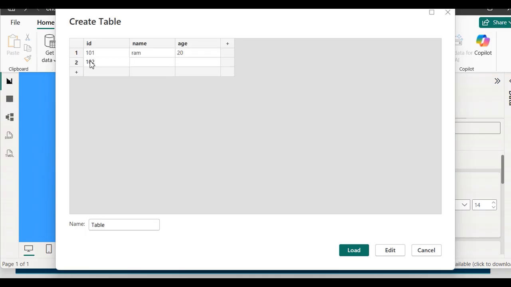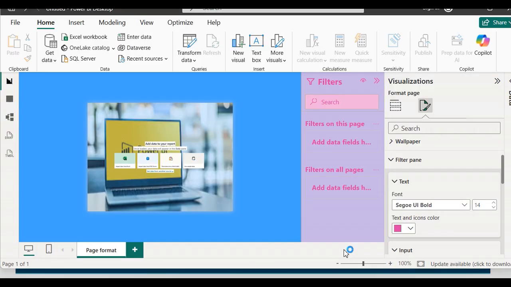Then 102, then 103. Give the table name. Customer details, I am taking. Just load the data.